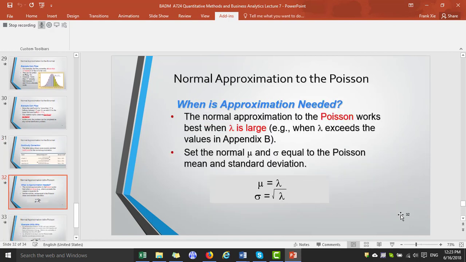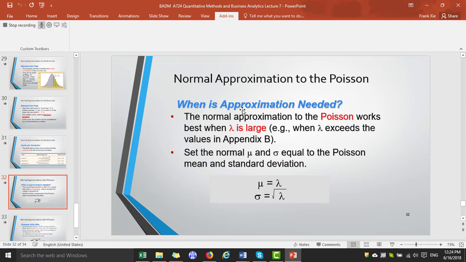Normal approximation to Poisson distribution. Remember Poisson distribution we talked about before? Poisson distribution is arrivals in a given time. Remember, arrival to a train station at a given time during the day, etc. And can we use normal distribution to approximate Poisson distribution? Yes, we can. Remember, this is Poisson, and some people call it poison. They come close enough.